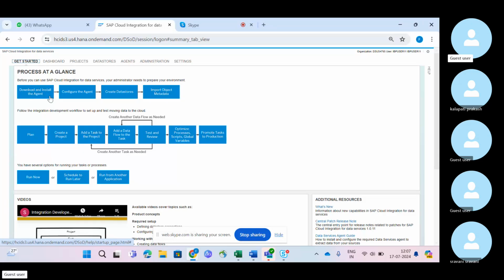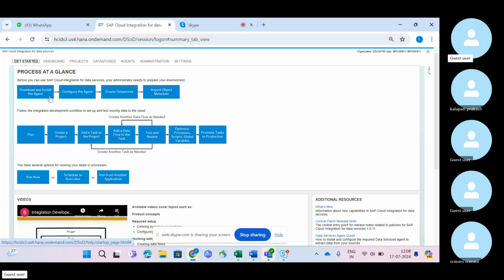SAP Marketplace is a website of SAP where you can get all these agents, add-ins, Excel servers or different SAP systems. To download those, you need to have an S User ID. When you are working with an organization, they will create an S User ID for you as a consultant with SAP, so that you can go through some notes or SAP help documents in detail.